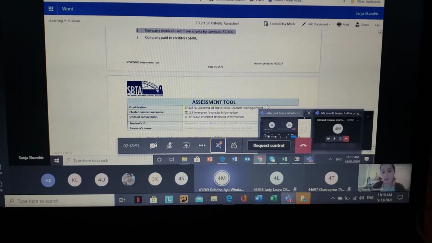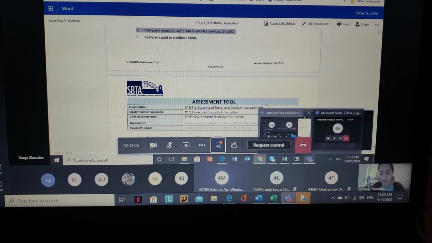All right, so, Debrina, what I'm saying is initially for the top part of your assessment, we've all agreed with the numbers, your balance sheet was balancing. We then can see that all of the transactions, some of them should be included, some of them should not. Now, I would be inclined to include only some of them and leave some out, but our balance sheet is still not going to balance unless we make some assumptions.